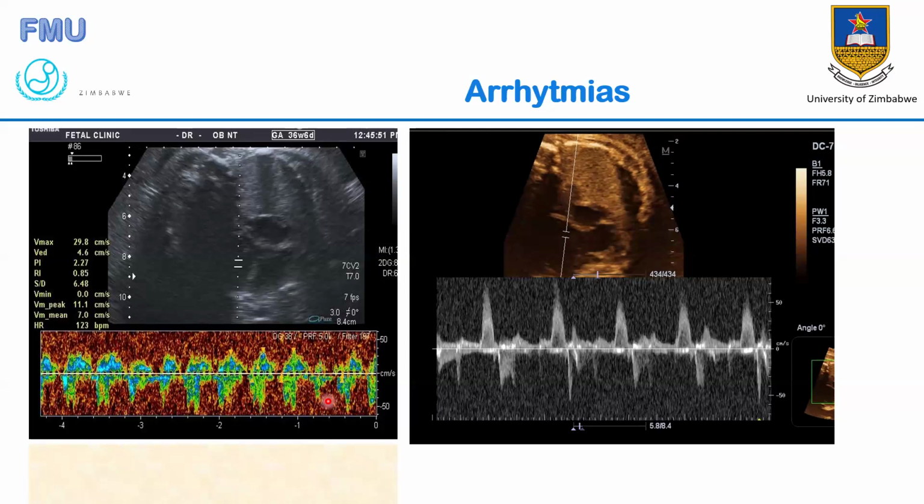The intermittent ectopics, whether they are atrial or ventricular, as long as the overall heart rate is normal, then we are good. We go to the next. Let's see, somebody said something. Okay, privilege to say it's normal. Right, we go to this one.